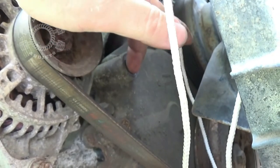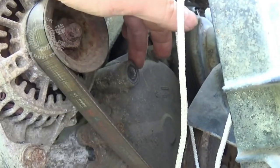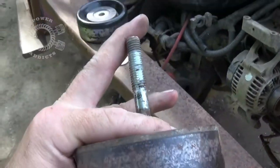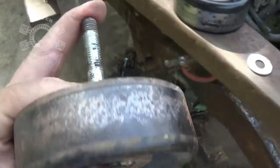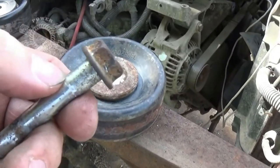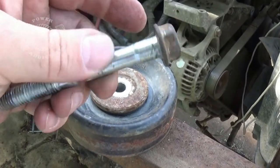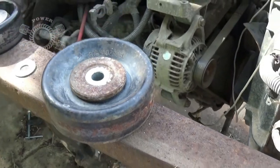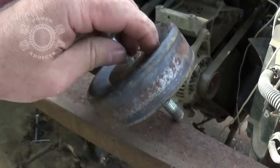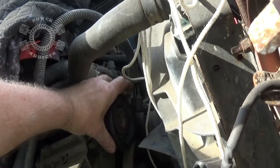Just off to the side of the alternator is this bolt that passes all the way through that front cover, with a nut on the back side — 15 millimeter on both ends. That is the bolt that's going to hold the pulley in place, with one exception: the bolt's going to be too short. So I'll go to the hardware store to find the right length bolt. But you can use that bolt to size up a pulley at the junkyard — pull it out of the front of your engine and use it to find a matching pulley off a Cherokee or whatever.